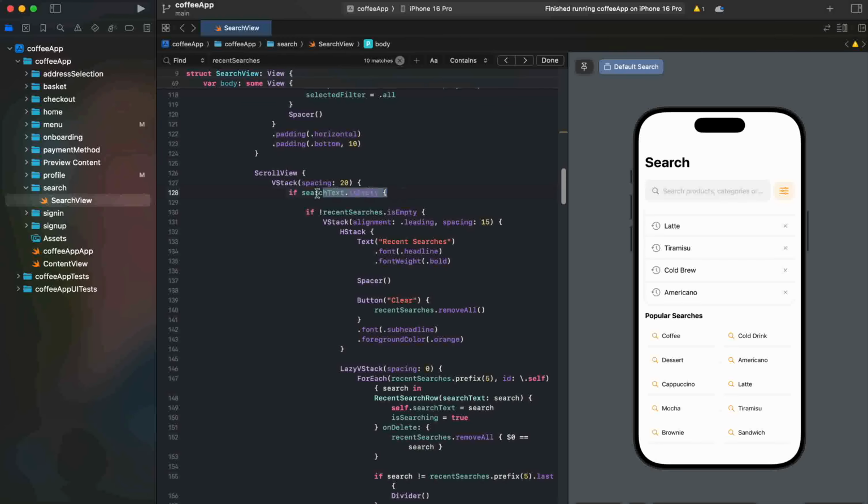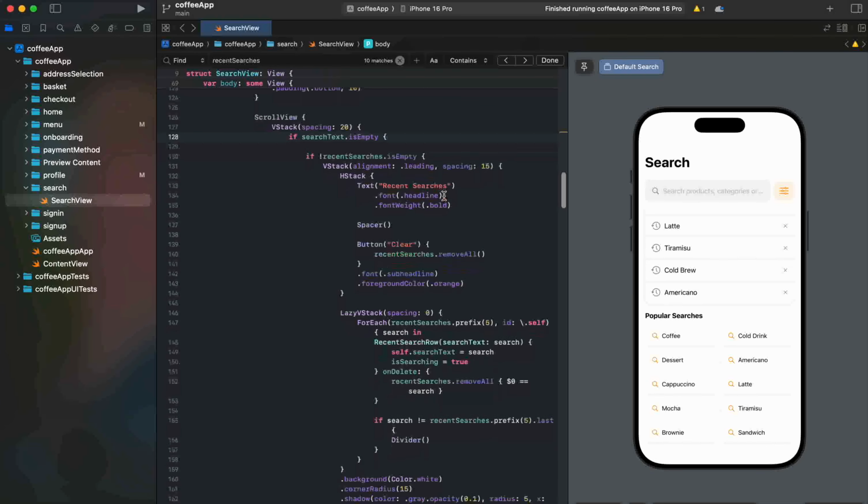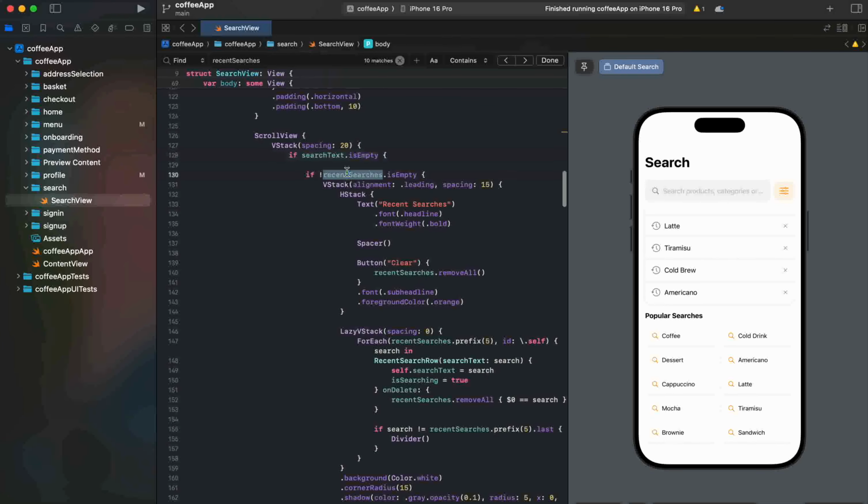We are providing that case. And if our recent searches is not empty, we are also providing that case inside the vertical stack.